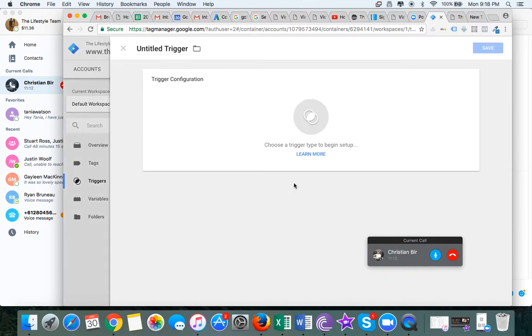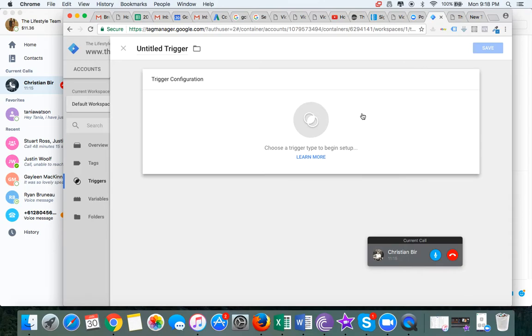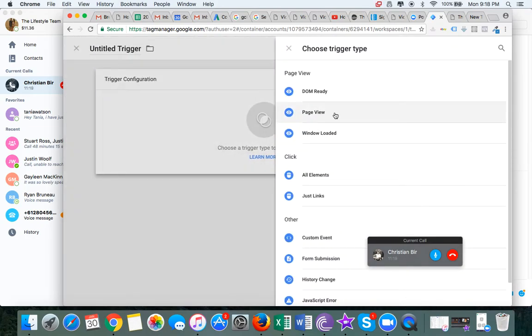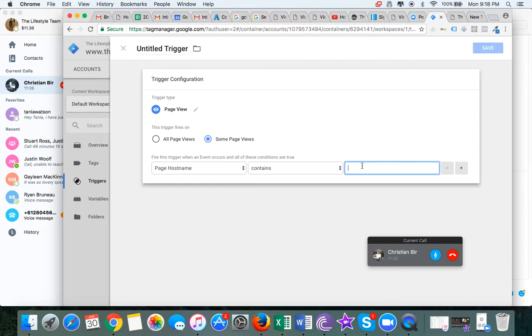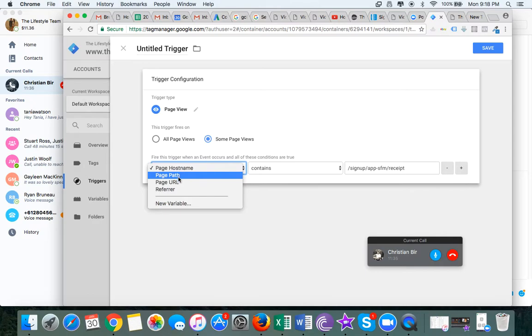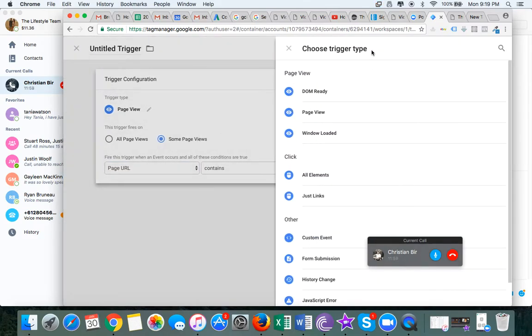New. Yeah, just click there. Page view. And some page views. And change that to, yeah, you can paste it in there as well. And go to page host name there. Hold on, I'm just gonna check what the settings should be. Page URL. And you can name it as well if you like. There, up to the right. Oh, sorry, to the left. You have a pen. There you. Okay, you can choose that one.